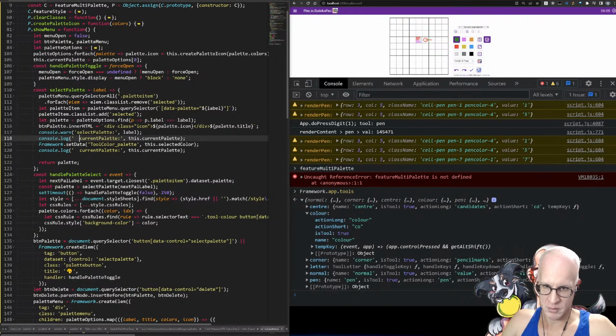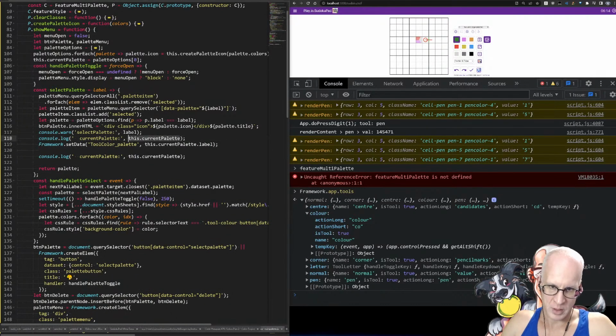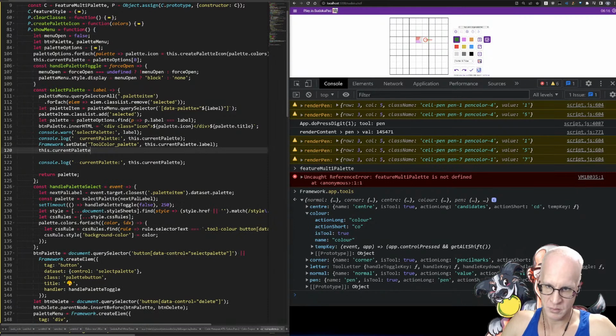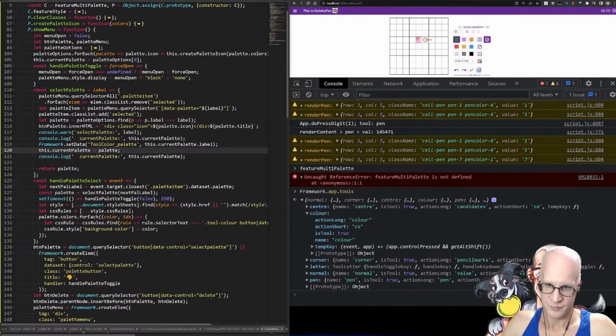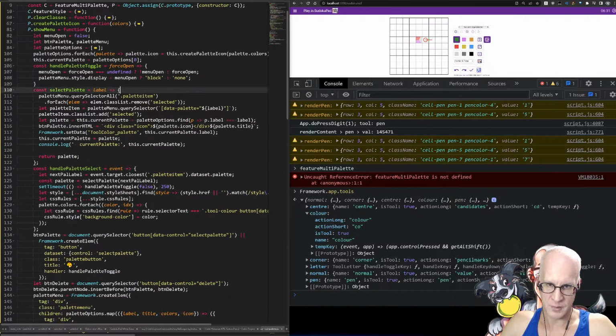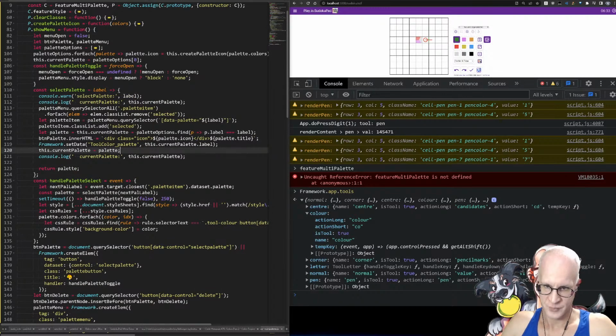And current palette dot label, we're just going to throw that in there. And we're going to update this to alt item palette. So just, yeah. I'm going to put that there, and we're going to throw these at the top. We don't need that anymore.